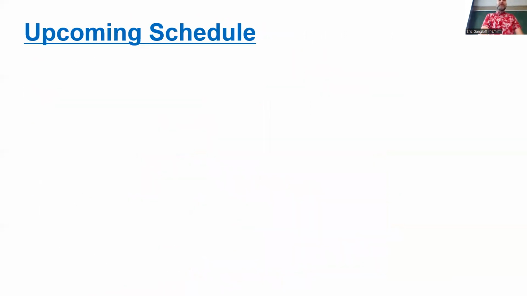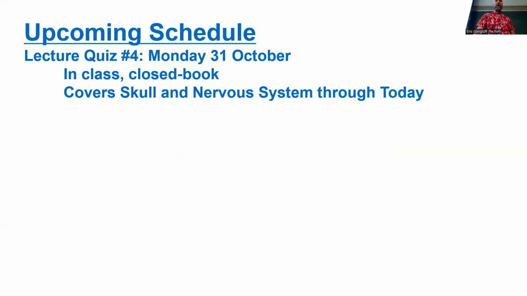So, our upcoming schedule, important reminders. Some of you have asked me about this, so I want to make this clear. Lecture quiz number 4 will be a week from today in class, closed book. It'll be a similar format to the last quiz. You'll have 20 minutes, and it's going to cover the skull and central nervous system through what we talked about today.